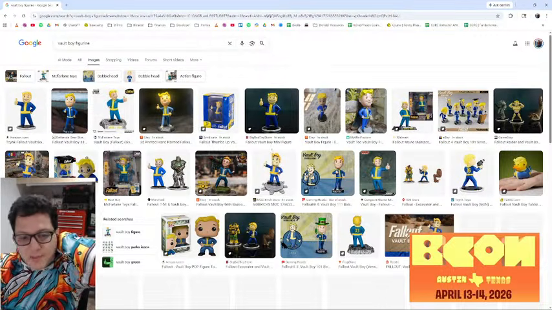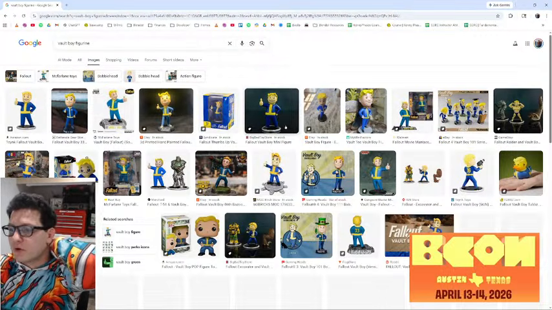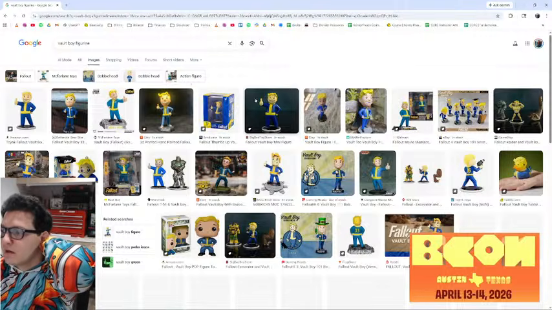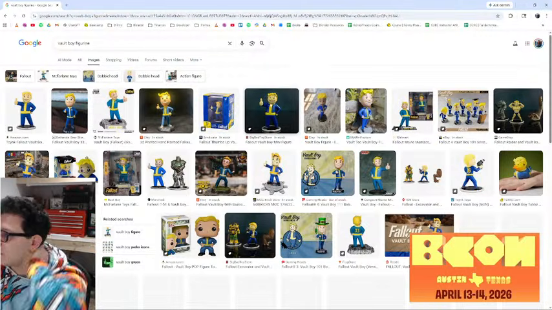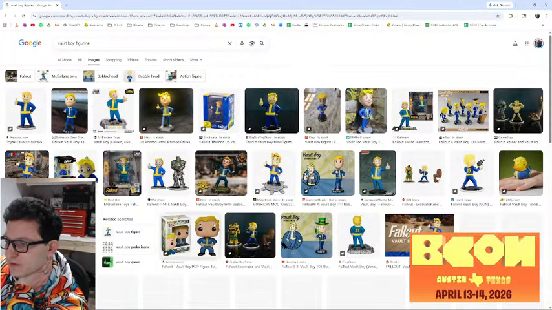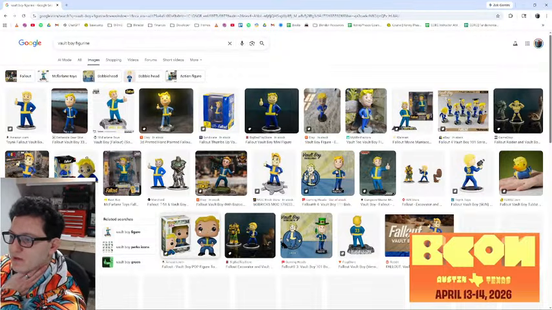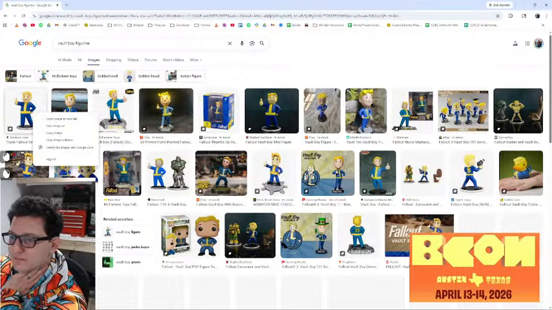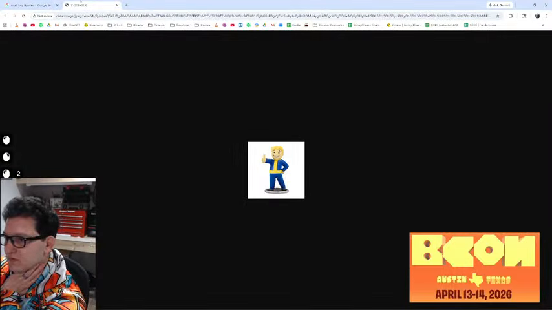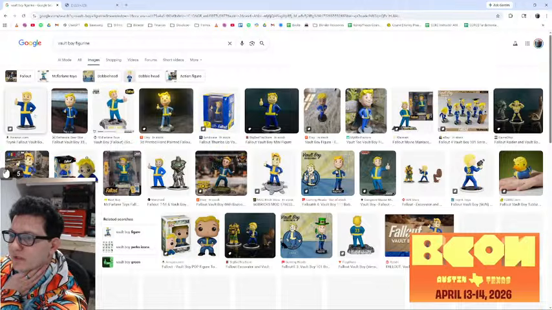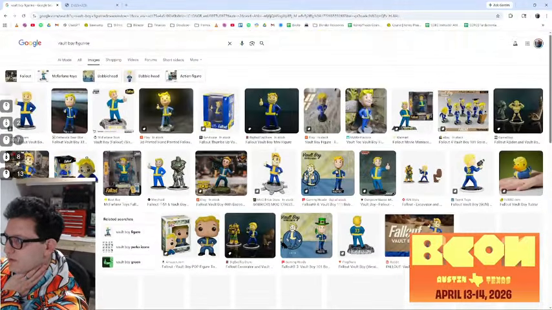You want to go ahead and drop a link and show me which one you're talking about, because there's a lot here. I'm assuming it's this one because they all look similar. There's the pop figure as well. There are so many things with characters. See, this is really annoying. Something might be wrong with my Google. It's not loading stuff.